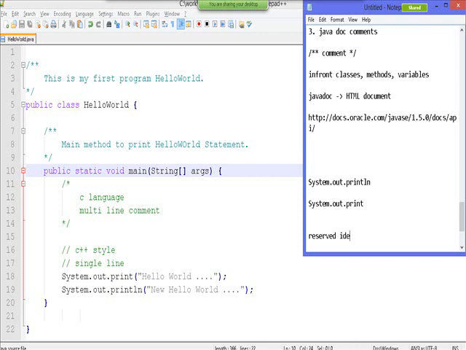Reserved identifiers are called keywords, and these keywords have a specific purpose and specific meaning. How the JDK dictates, you should use them like that.